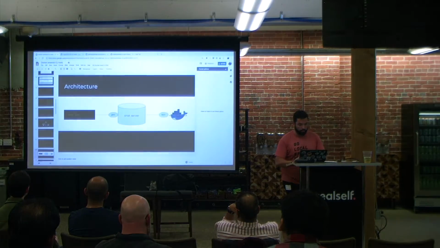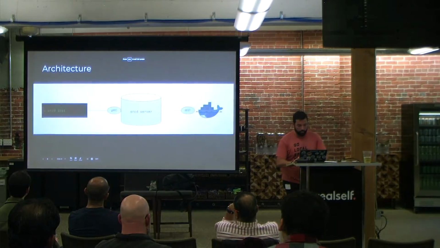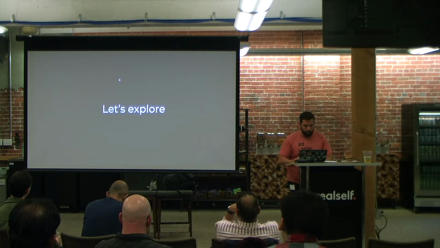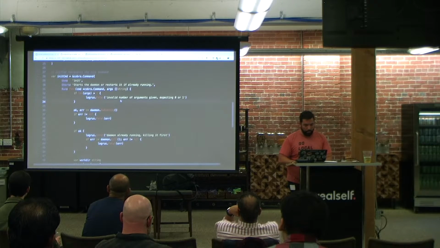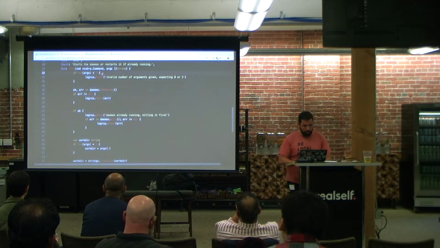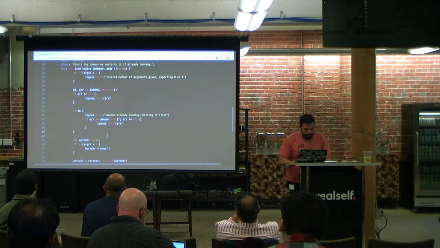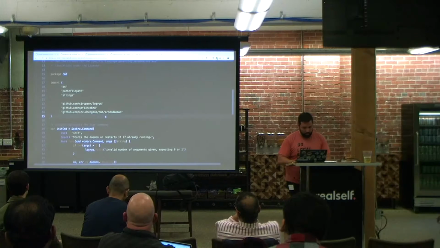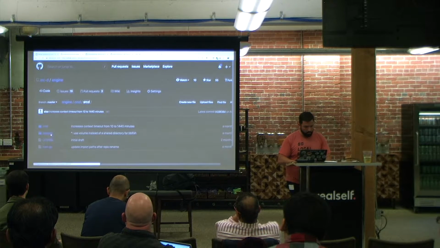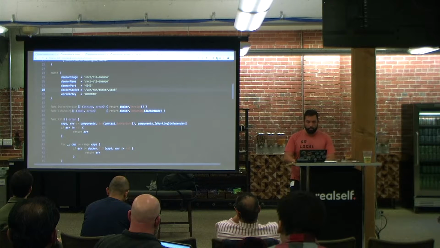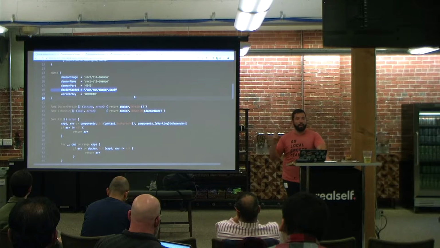Let me go back to. So yeah, what I wanted to show, actually I showed already pretty much everything I wanted to show in the code. I guess that the most interesting part is the daemon, this package here, which is source daemon. So this is the one that is going to start. It's going to map that socket. That is the name of the socket that allows this container to start new containers on the same host, right?